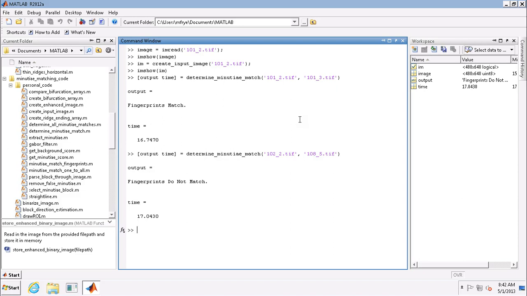One-to-all matching using the minutiae matching algorithm takes just about 3 minutes for one fingerprint to be matched to all of the other images. I will demonstrate that now.